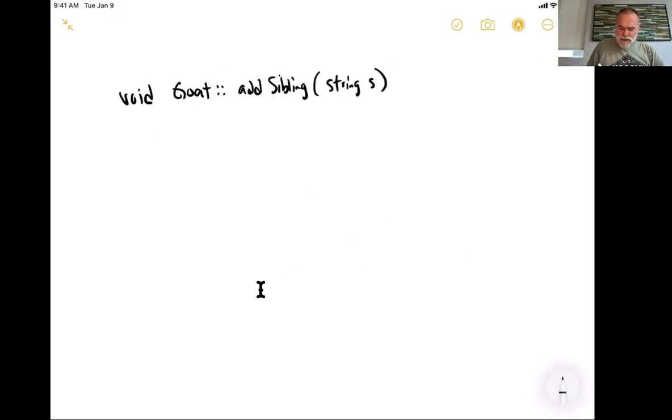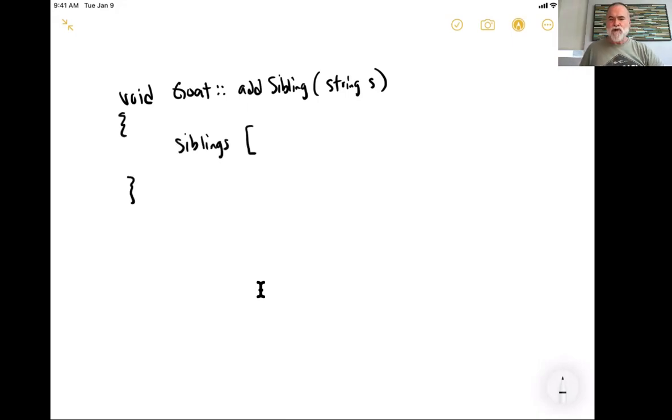And all we're going to do here is add this sibling to the array. So that's step one. And then step two, we're going to increment the number of siblings that this class is tracking. So that would just be nice and simple. Since we have number of siblings, we can use that as actually an array index. So our array is named siblings.